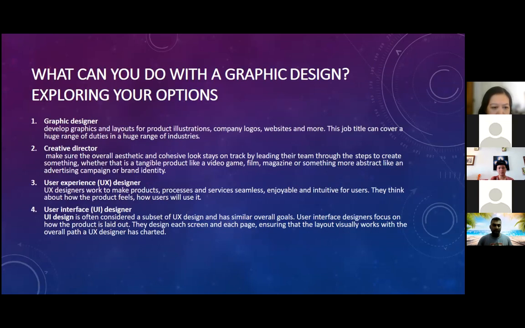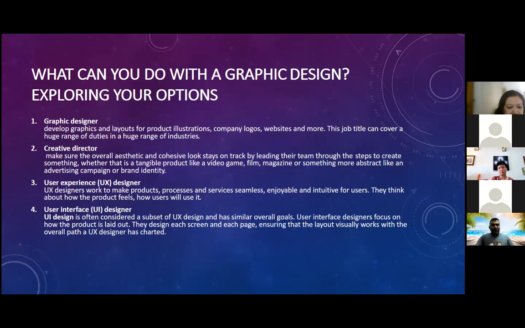Vijay? Yep. It seems that with the user interface designer and user experience, it's all muddled up? I mean, they can actually do each other's job as well. Yeah, that's why I say the user interface designer can also be a creative director or a graphic designer.